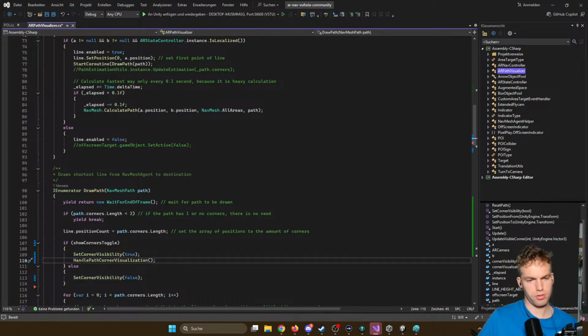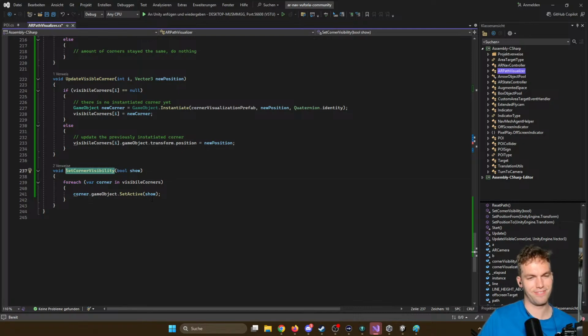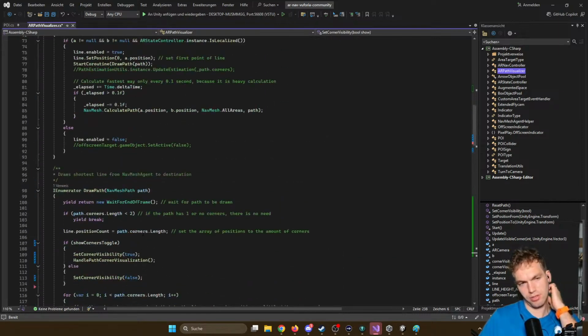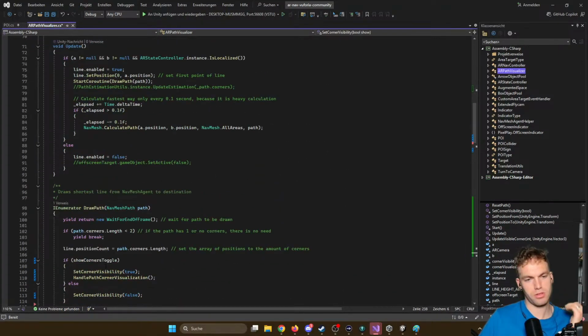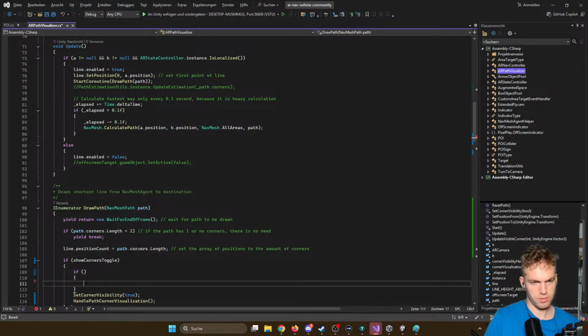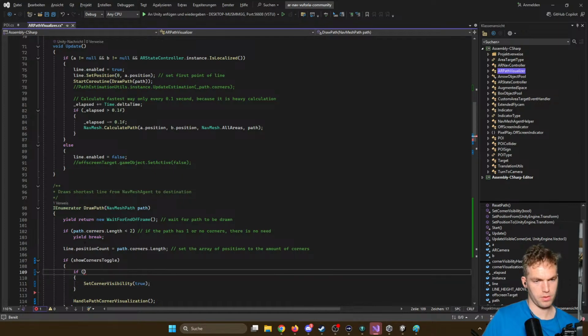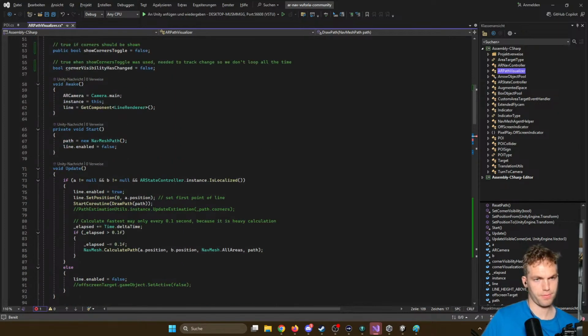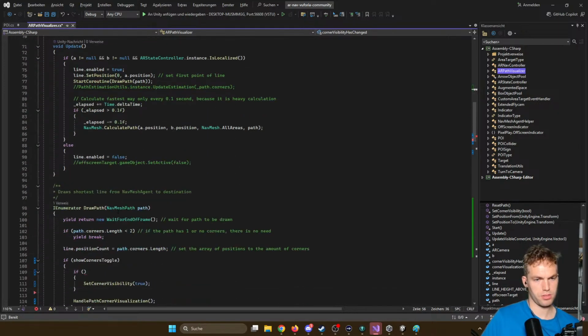Well, it's too late for thoughts like this. So actually, what do we want to achieve? We want to avoid that we call this function all the time, right? So we just need to add this if it has changed.